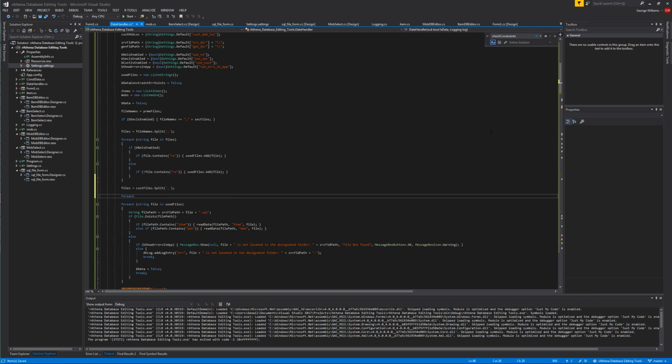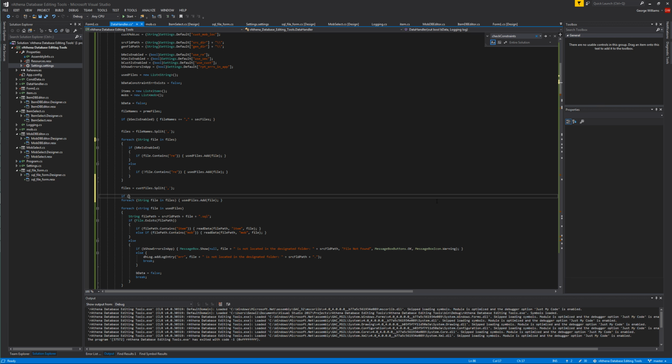And then for each string file in files, used files dot add file. And that's if bCust files is enabled.